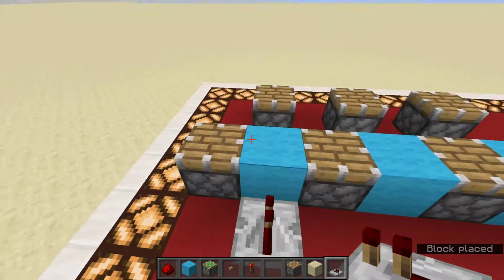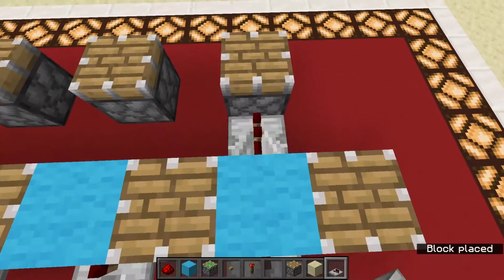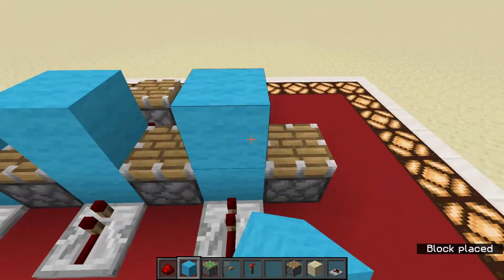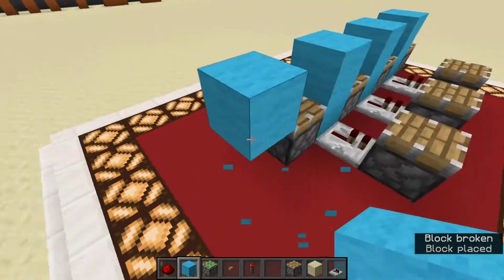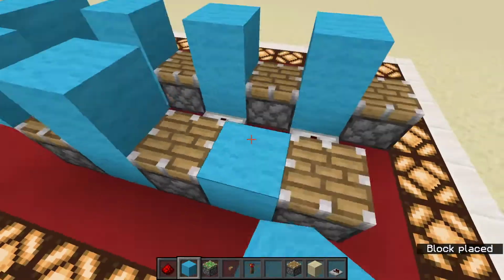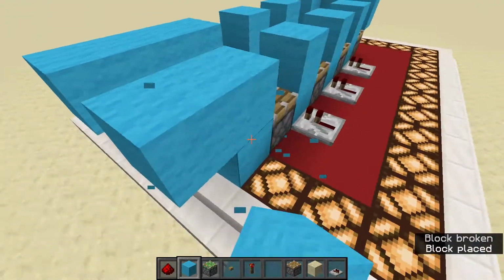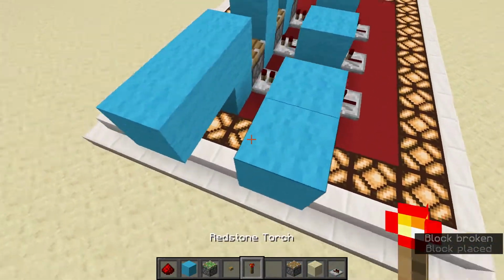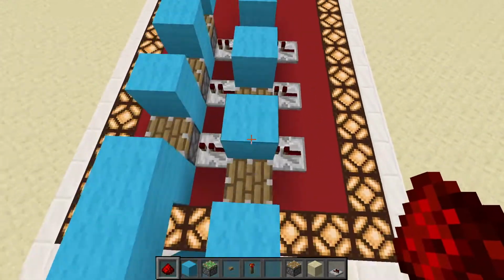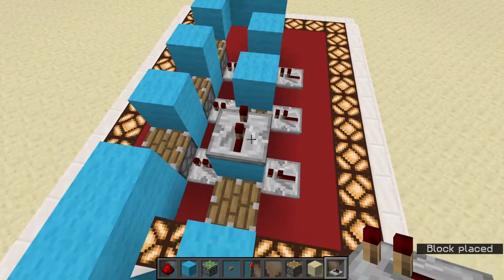Then just place a repeater facing into the blocks you have placed between one side of the pistons, and then repeaters here as well. Then we do place blocks on top of here, blocks here, a block here as well, like this, blocks like this, and then blocks like that as well, and another block here. And this is the entire layout of where we put the repeaters on, because here is a repeater on.